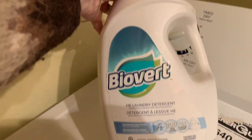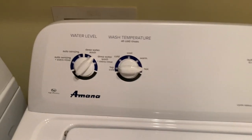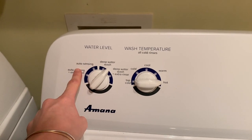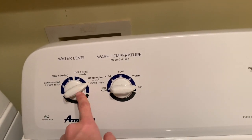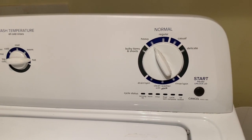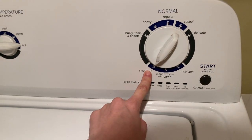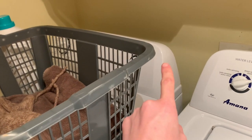Everything else gets washed on heavy duty with extra water. I've been using this laundry detergent for the better part of the last few years — I occasionally try something else but always end up going back to it. Our washing machine — I picked one that had water choice settings. These auto-sensing machines don't use very much water, which is cool except when your clothes are really dirty and you actually need the deep water wash. If it's really dirty, I'll do deep water wash with extra rinse. It's pretty much always on hot unless it's wool. I do the heavy duty cycle, then an additional drain and spin, which just means the dryer doesn't have to work as hard — and the dryer is the expensive one to run.